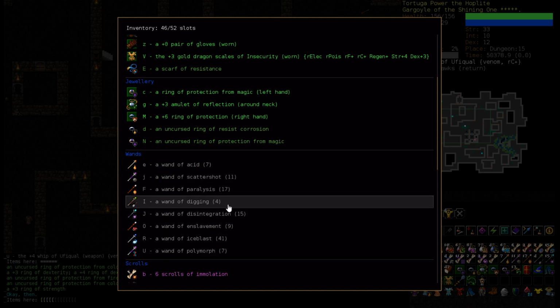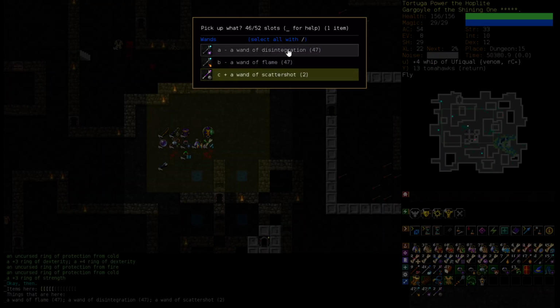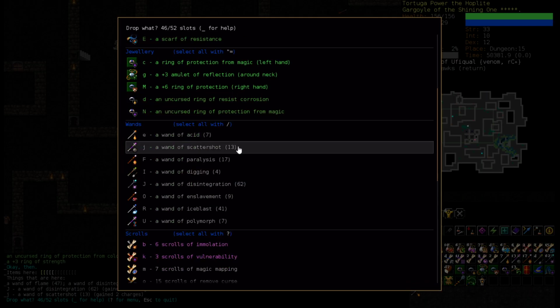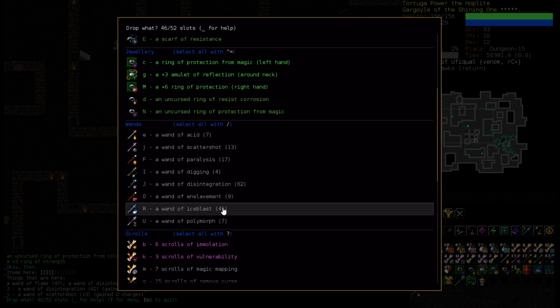Digging will be useful. Scattershot acid will be useful. We already have these, so let's just combine them all. Do we want to take Scattershot? I think we do. Disintegration. Yeah, we'll take everything. I think from now on, we'll just start getting rid of the old ones.